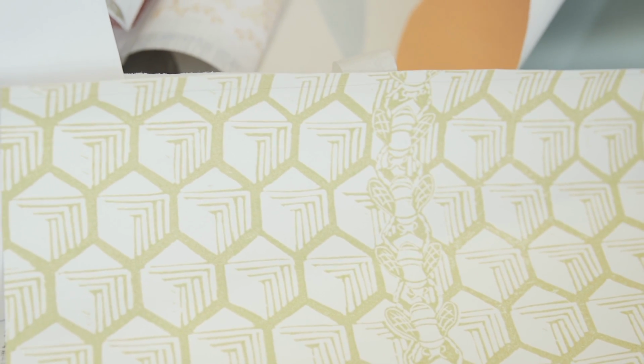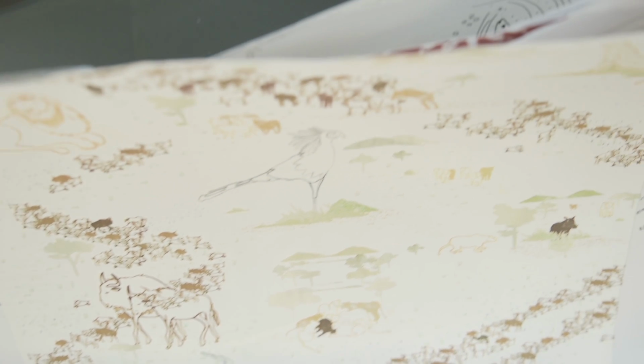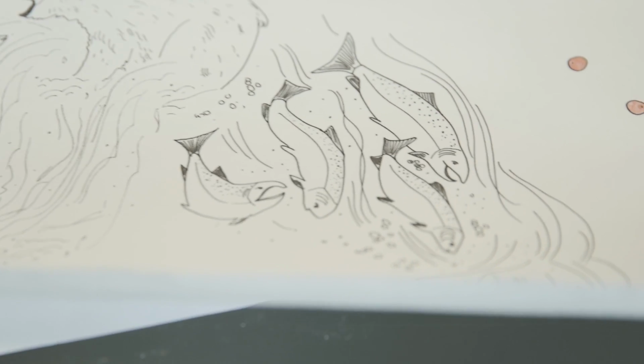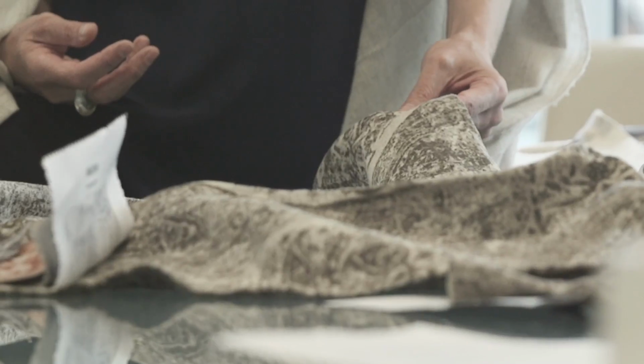Augusta Ackerman had a great range of wallpapers that were really beautifully hand-drawn, which I think is something that's often lost in the new digitally printed papers. And I thought her use of colour and palette was fantastic in the non-drawn designs as well. So I was really excited about her. We have a wallpaper business ourselves, so I'm really sympathetic to people's ability to mix the hand-drawn and the colour elements in an effective way, and I think she does that really well.